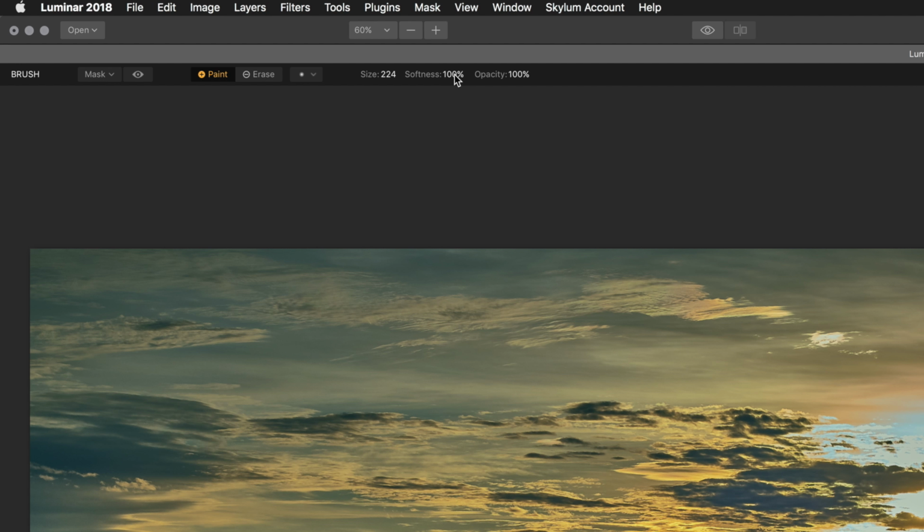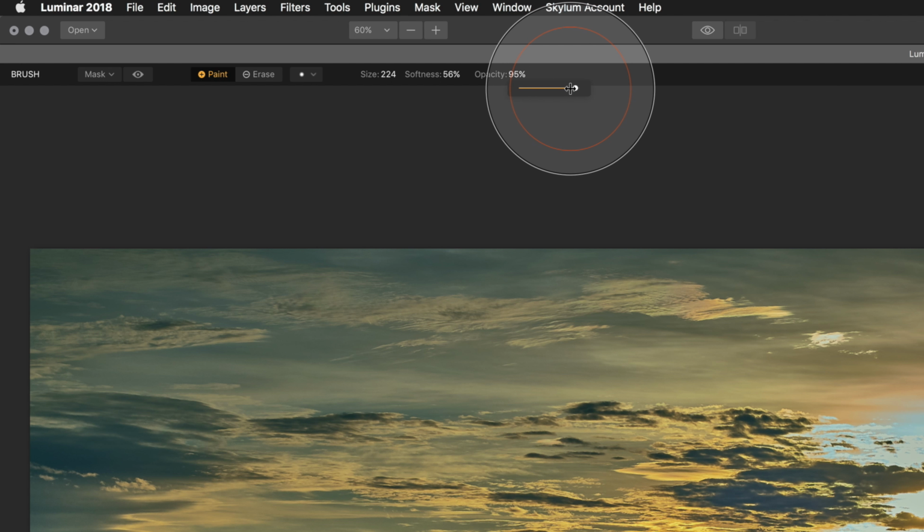And let's take a look at softness. I click on it and then I drag it, and you'll notice softness changes how big the inner circle is, which determines the range of softness within the outer part of the circle itself. Opacity, same thing.